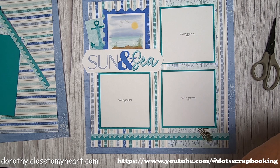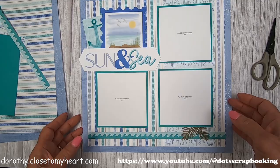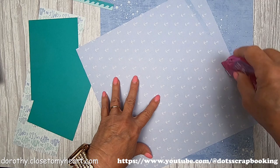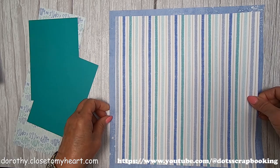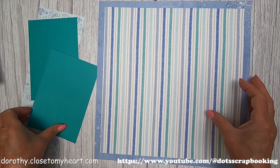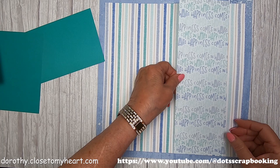I'm just putting a little bit of — you could use whatever kind of adhesive you want — I'm using roll-on. Love these colors. Love the periwinkle and the lagoon going together. It just looks so perfect for water scenes — and that could be either a pool or a beach, for those of us who don't have big gorgeous beaches nearby. Once again, we're getting the 11 by 11 background on top of this — the background sheet with the splatters on it. The splatters are optional, so if you want to have that or not is just up to you. Kind of depends on whether you've got any of the white gloss spray.